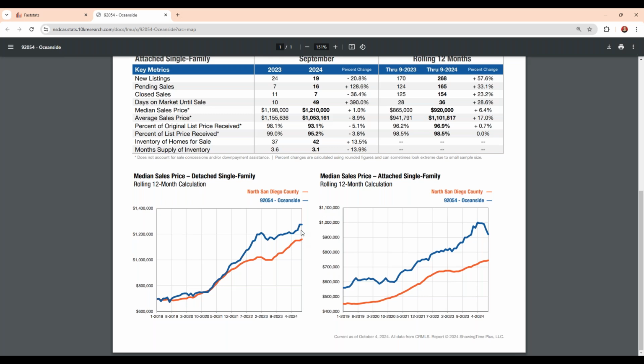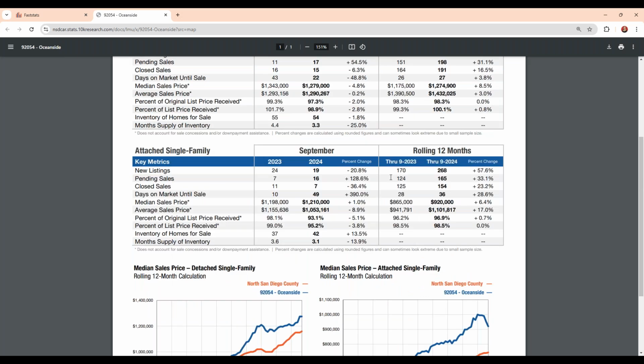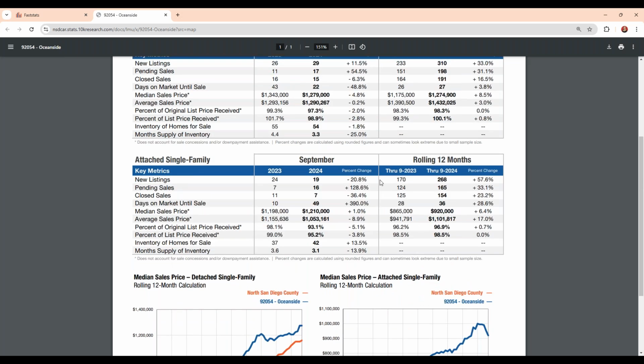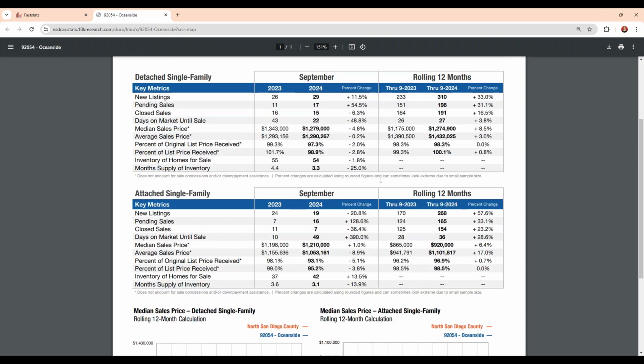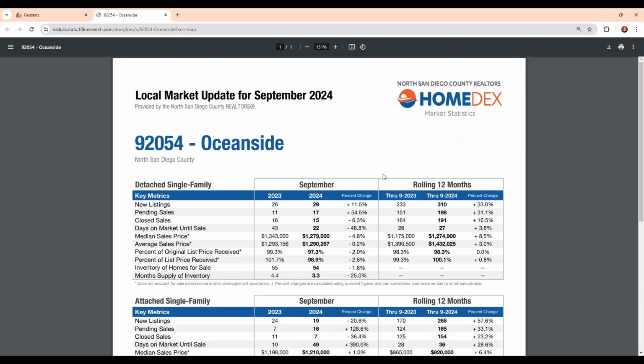Now, how can you use this report in your day-to-day? Well, a lot of ways. You can bring it to open houses, you can use it with client meetings, but you can also use it if you're working with a family who's unsure of where to look for their next home. They might have a couple of areas in mind, but they're not really sure where to start. These reports are going to be very handy and useful because you're going to find the data quickly and help guide them as efficiently as possible based on this data.